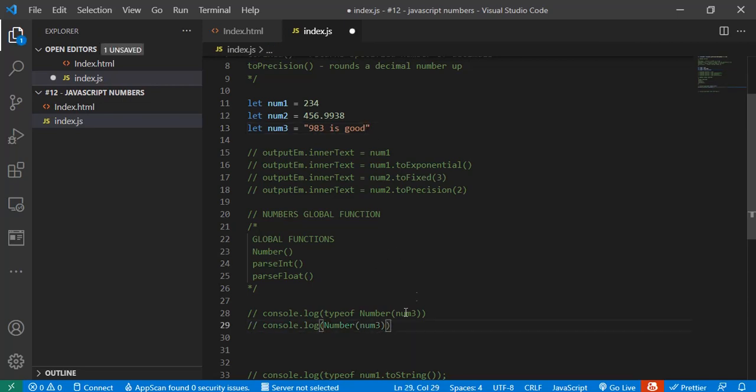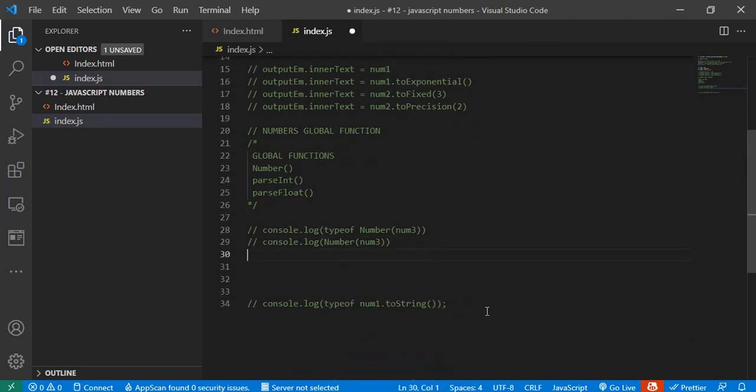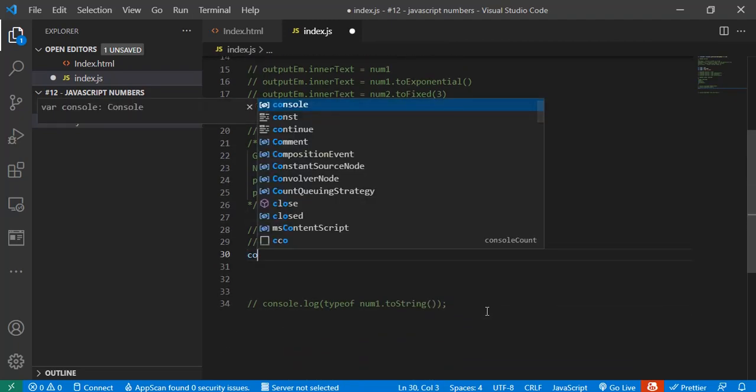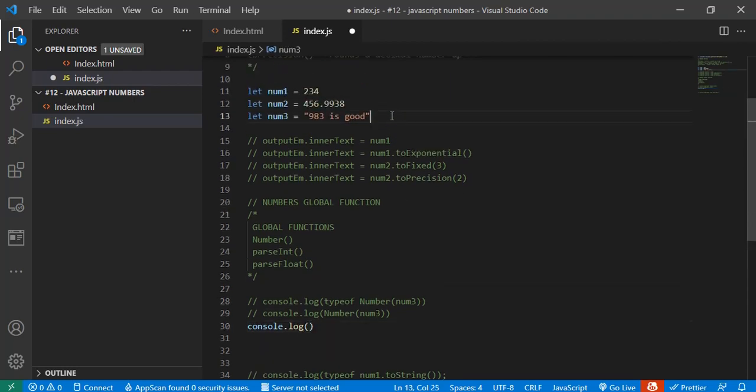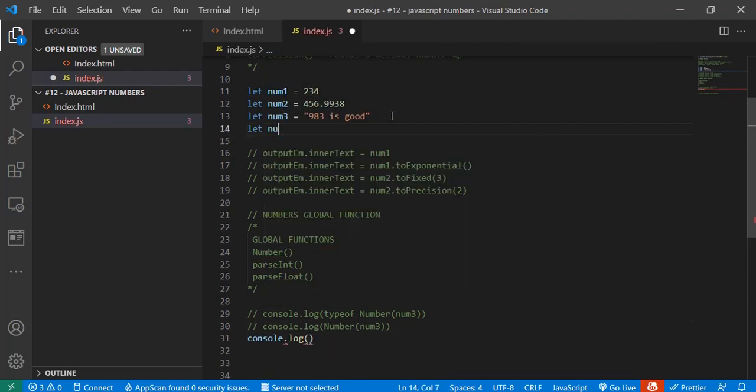And the next one that we need is parseInt. The parseInt is mainly used to convert a string into an integer. So let's see a fourth number, num4, equal to, let's say, 2.